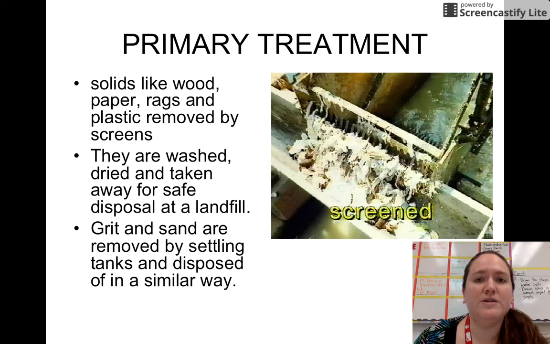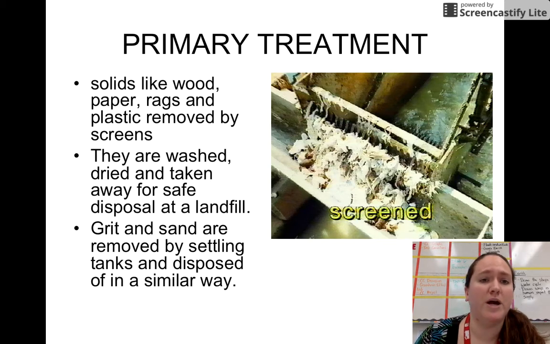So primary treatment is a physical process. Basically imagine kind of like a coffee filter. We're using screens and things like that to remove anything that might be in there. Most of the waste, like fecal matter that you actually think of, by the time it gets to the treatment facility, is already dissolved in the water. So usually those are not the solids that we're talking about.